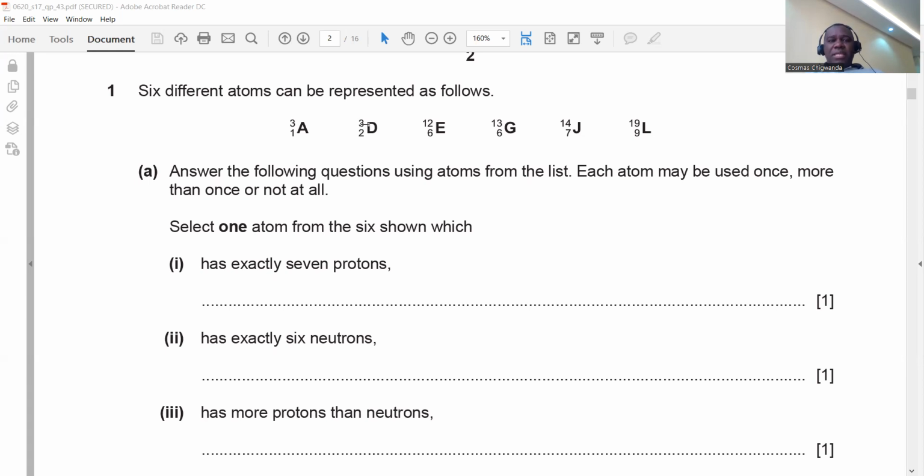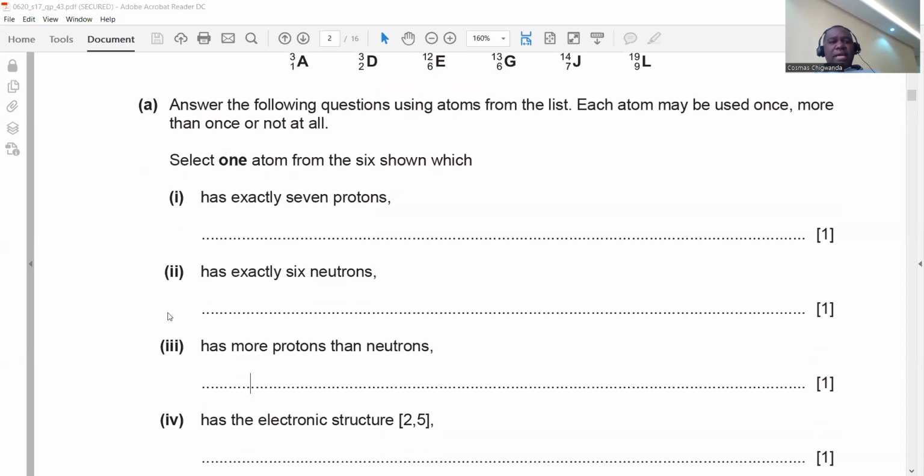Okay, if you say 3 minus 2, all right, you're going to have 1 neutron. But in D you have 2 protons. So D is satisfying what we are being asked here. 3 minus 2 is 1 neutron, but we have 2 protons. So our answer for this one is going to be letter D. I hope you are following how I have concluded that my answer is actually D. Okay, right. Let's move on to the next section and see what they are asking us here.